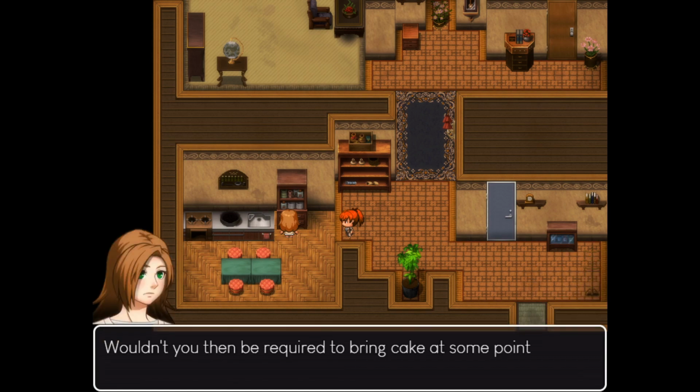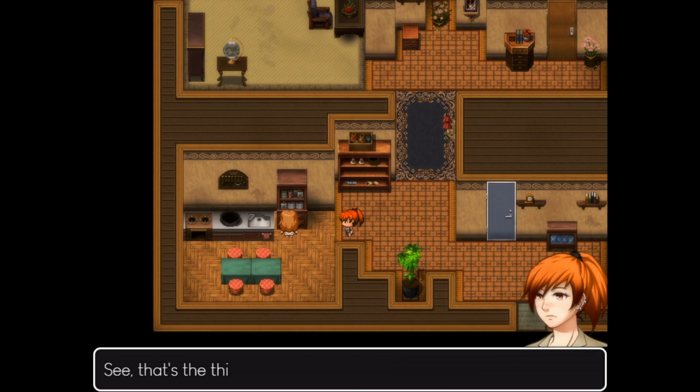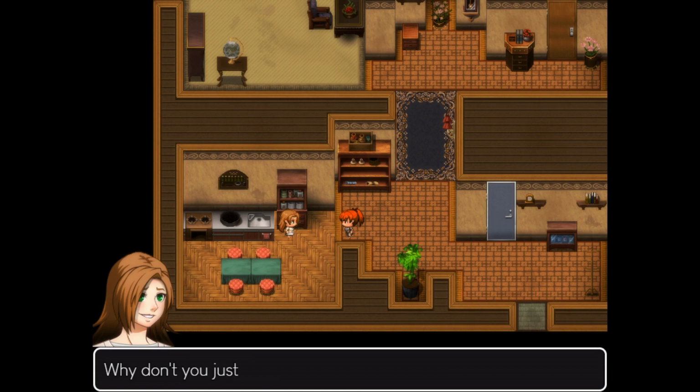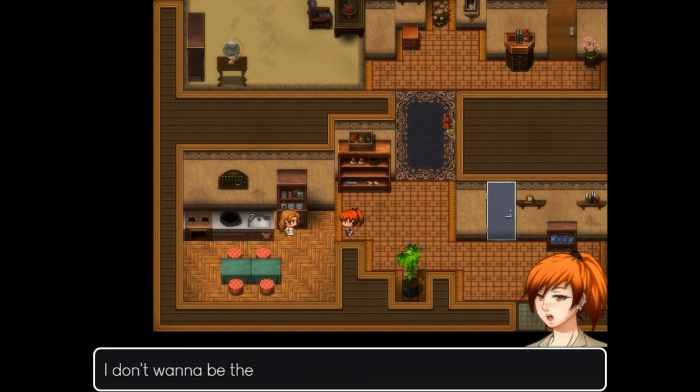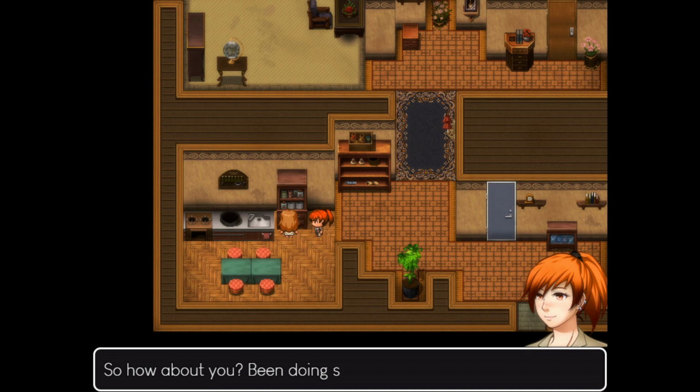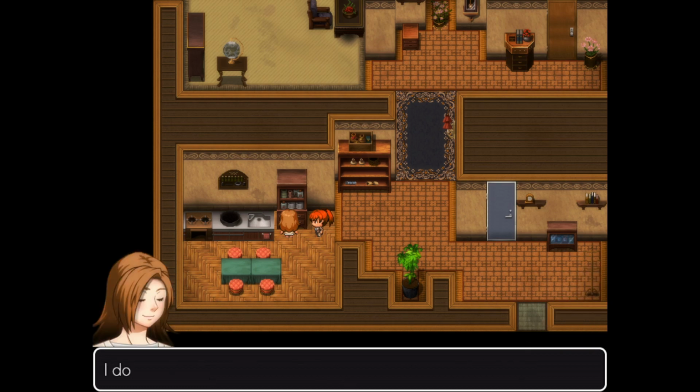Wouldn't you then be required to bring cake at some point if it's a schedule with different people? See, that's the thing. I have no idea. I just worry someday I'll show up and there's a gang of people expecting me to have cake for them. Well, you already got that cake, so why don't you just ask? I don't want to be the person who doesn't know the cake rules. They are shunned by society. So how about you? Been doing something awesome?